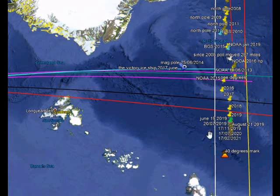And over the last 100 years, you can see where it has left Canada and travelled across the northern hemisphere. You can see, in conjunction with the current position, how close it is to the North Atlantic ridge. And coincidentally, the 40-degree mark is slap bang over the Atlantic ridge. Whether that is just a coincidence or not, we'll see what happens when the dipole reaches that location in about 2 years' time. Let's take a look at the TriMag data and the magnetosphere data.